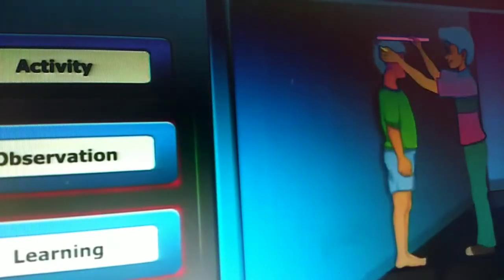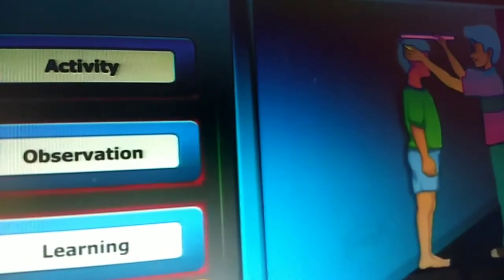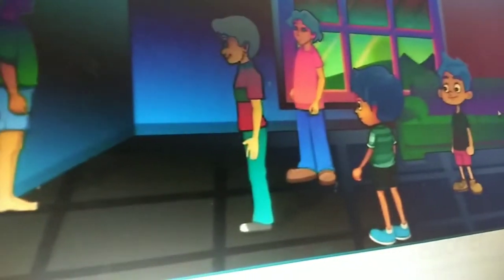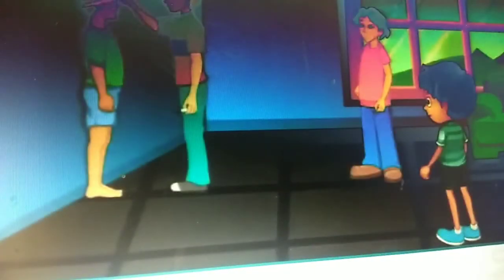Now, let us perform an activity to know how to measure. Click each tab to know more. Ask your friend to stand with his back against a wall. Mark above his head on the wall with the help of a scale and a marker. Take the scale and measure from the floor to the mark on the wall. Record your observations in a notebook. Ask your other friends to measure the same distance. Record the observations in a notebook.